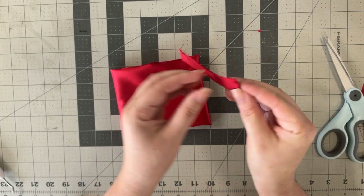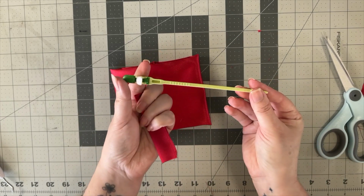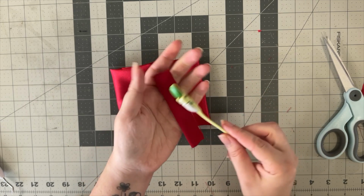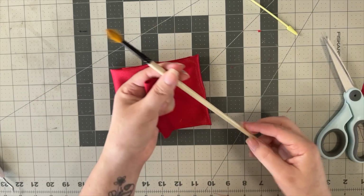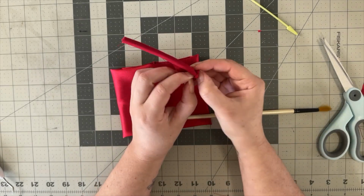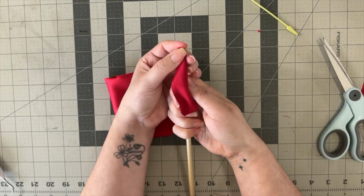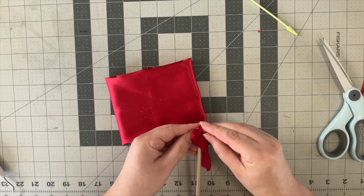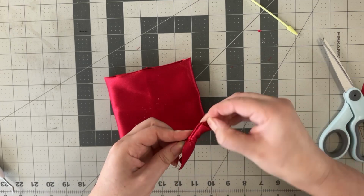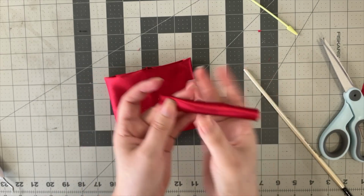Now for the smaller tube, this one's going to be a little bit harder to flip because it is a smaller tube. You could use something like a bodkin. Mine won't actually fit through this and be able to flip inside out, so I can't use that. I have found that using the end of a paintbrush works the best. It's still not the easiest. You kind of have to force it through and work on it for a little while, moving it back and forth. But if you start by turning it and then using the paintbrush to kind of press the fabric forward through the tube, eventually it'll flip for you.